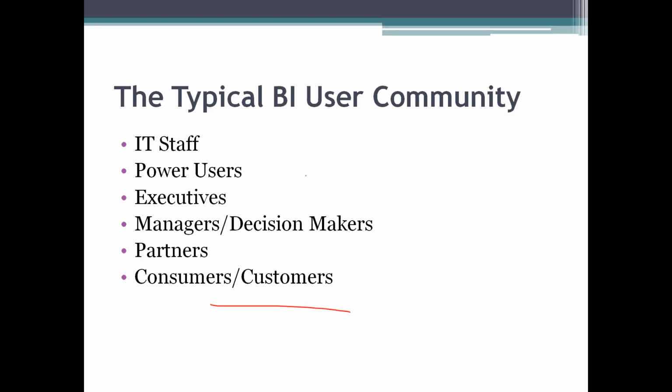Then we have power users. Power users are nothing but the administrators of any BI system, who will be providing users access to various reports, various inbuilt queries, or maybe different modules of any BI system. It could be an ETL module, it could be a reporting module. So all these permissions and security-related issues are taken care of by the power users.